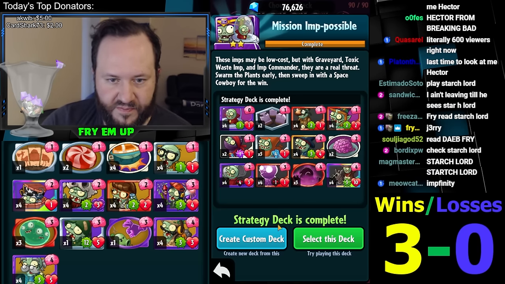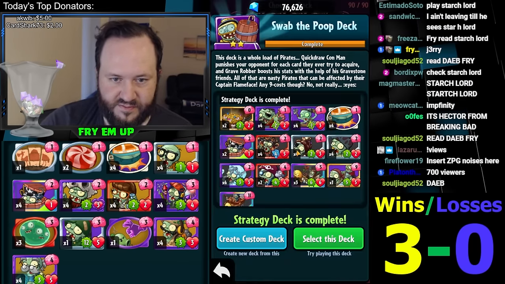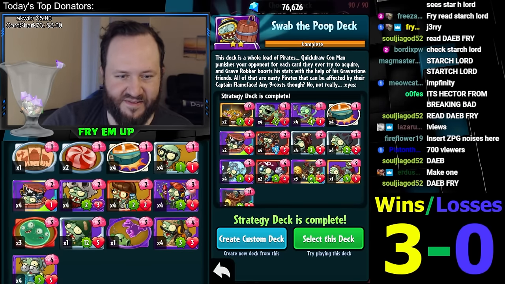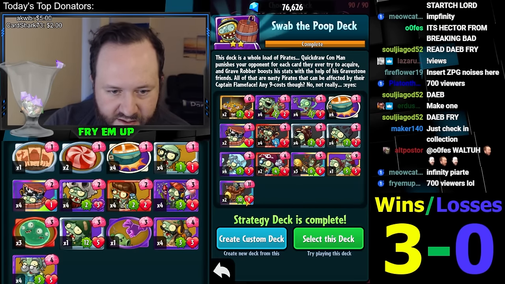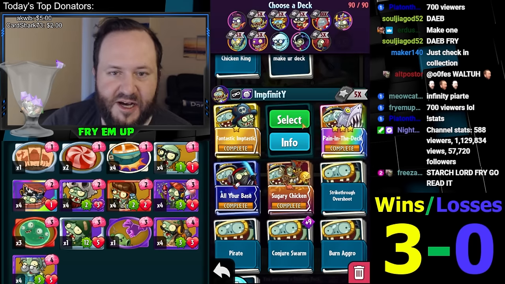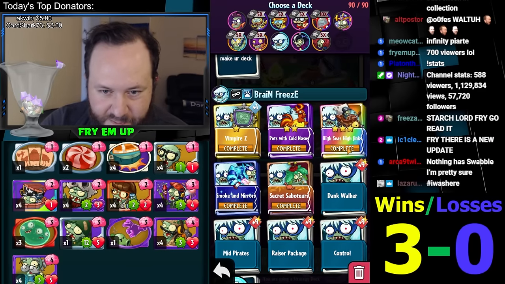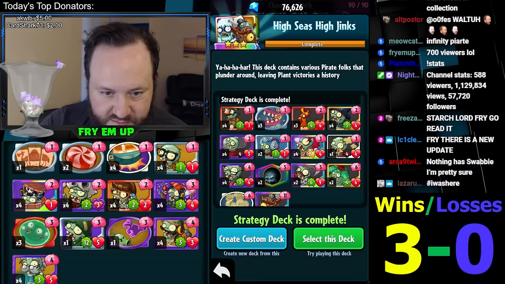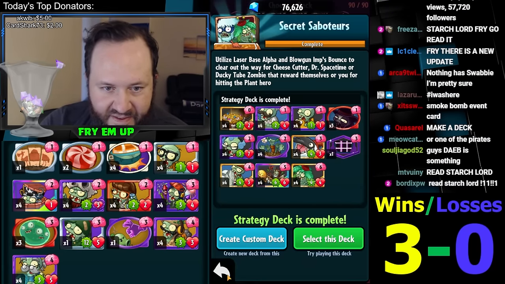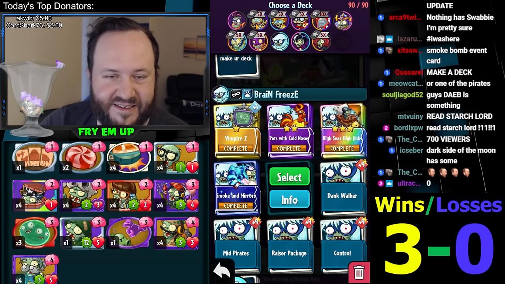Where's Swabby? Why isn't there Swabby? Swab the Poop, I think, is this one. This actually has some fun pirate cards and stuff. But there's no Swabby. Why is there no Swabby? Wait, where are all our sneaky heroes? Do you have Swabby? How much does Swabby cost? I might be just missing it. Which deck has Swabby? What other sneaky hero is there?